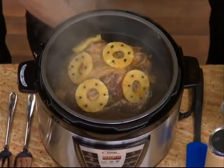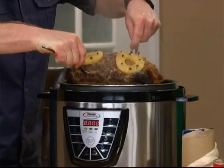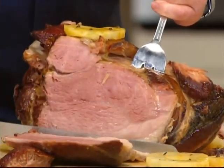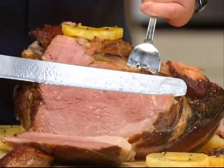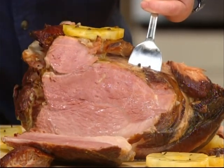Wow, look at that whole ham. I know, look how great it looks. With the touch of a button, I was able to do this and I was able to save money. Really? Look at this. Yes, because when you buy prepared food, it costs a lot more money. Sure, and you know what? Look at the juices inside that ham rolling down. Oh, now take a look at that. Oh, that's amazing. Are you kidding me?